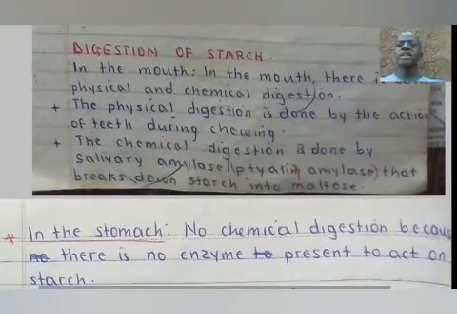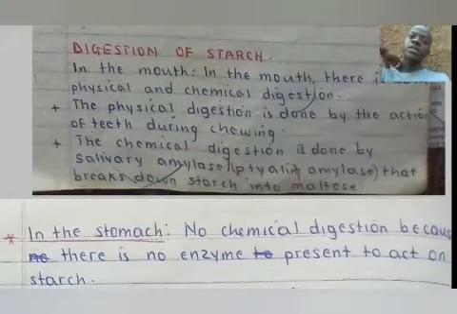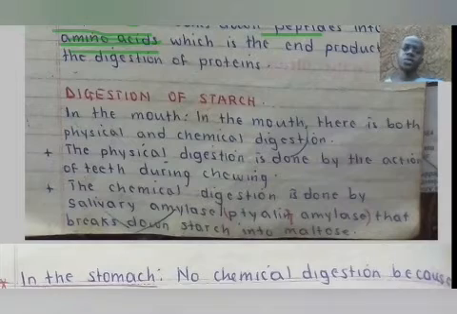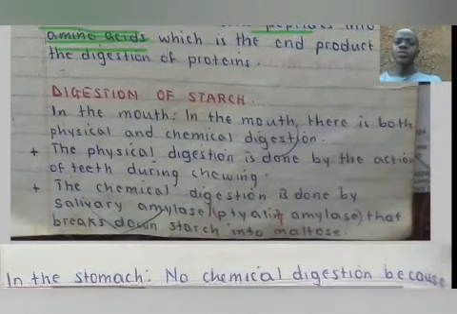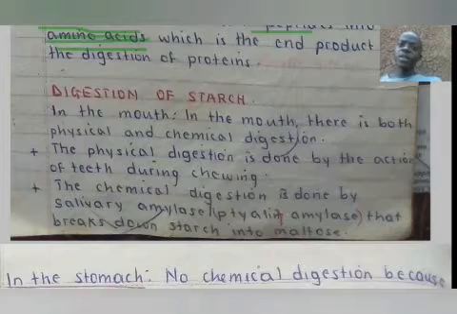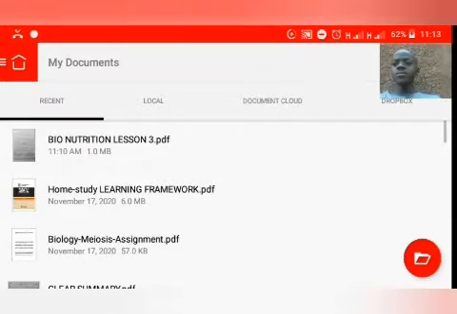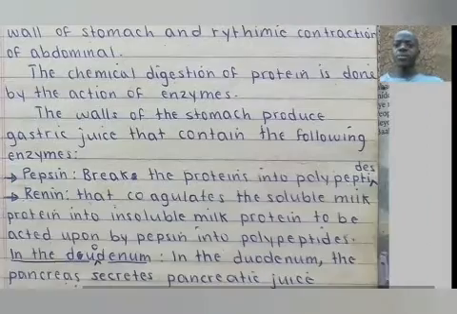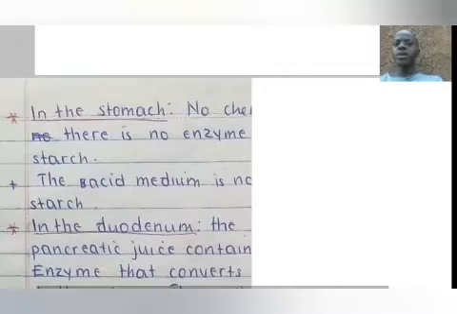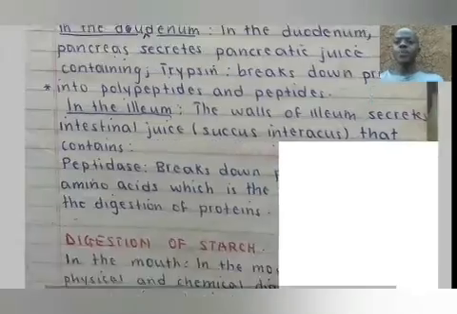So now, having looked at the digestion of the proteins, let us also look at the digestion of starch. What happens to starch and what is the end product of starch? In the mouth, what happens, as we looked? If you looked at the second video, our lesson 2, it discussed these things very well, and now here we are going to look at the digestion of starch. What happens to this starch when it is being digested?